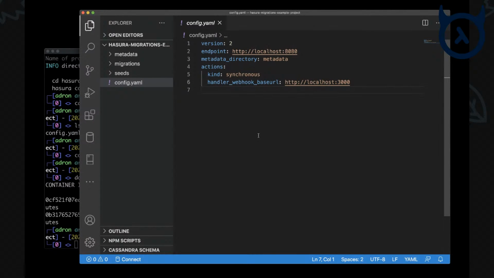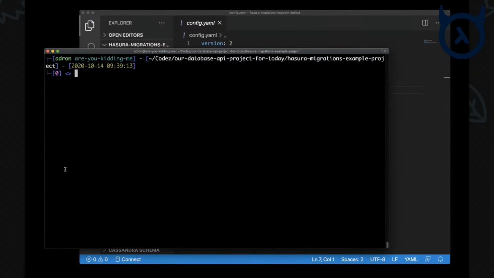The config is set up by default when you run that init command. And we're basically ready at that point, because I'm not going to change any of the default configuration, to go ahead and run hasura migrate create, and then you would name it. This is going to be my first migration today.